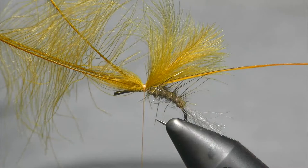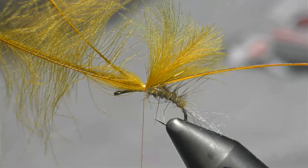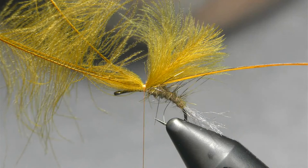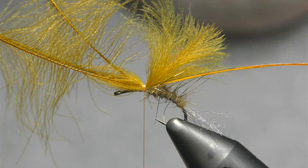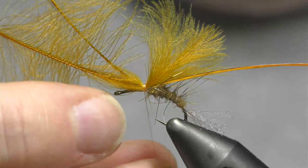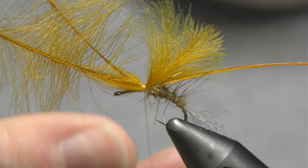Now, wouldn't be one of my videos if I didn't get the Andrew Scruffy dubbing out. Going to go for the Scruffy buzzer because it's a cinnamony colour, but it's got these beautiful blue tones and red in it. I'm just going to take a tiny little pinch of dubbing. Ooh, there she is, and I can see that there's plenty of wraps in the middle there. I just want to hide those a little bit. You don't have to. I like to. I'm just going to put a little bit of dubbing on there and take one, two turns in the middle.